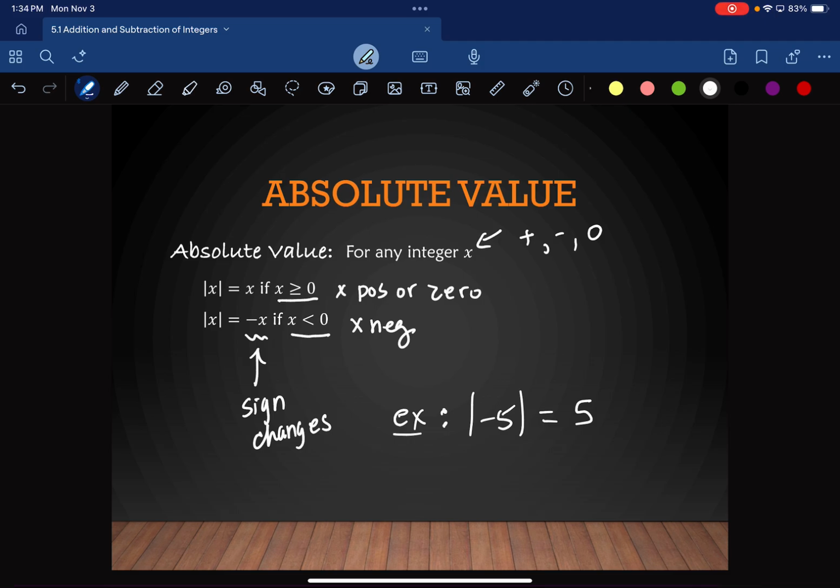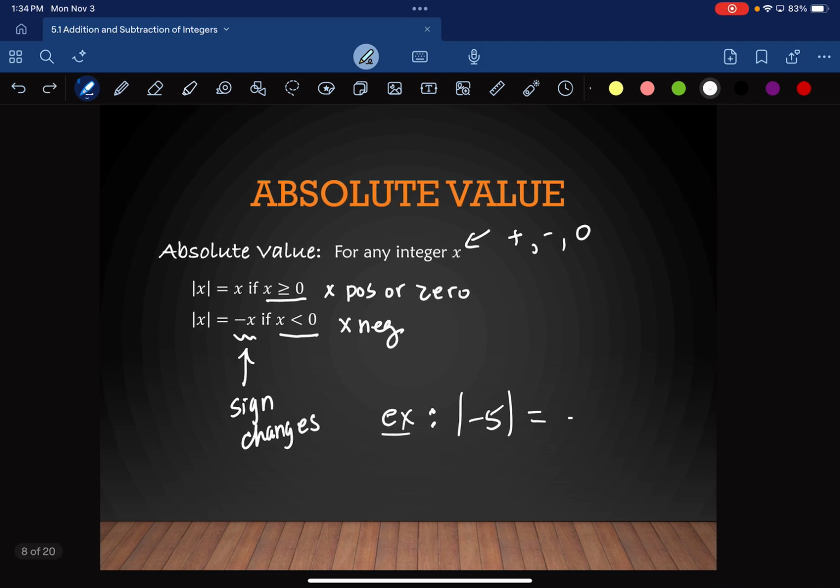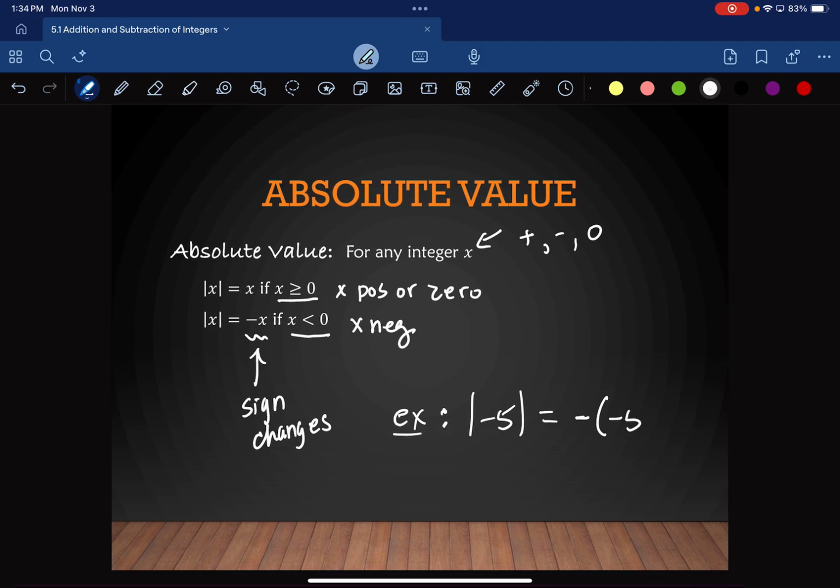So what we actually do to represent this instead is we write down that we're taking the opposite of -5. So this negative that's showing up here is exactly what is making this number change from negative to positive. Feels a little funny, but that's the mathematical notation we have to work with. It doesn't mean the number becomes negative. It means the number changes signs. And it was negative to start with, so now it's positive.